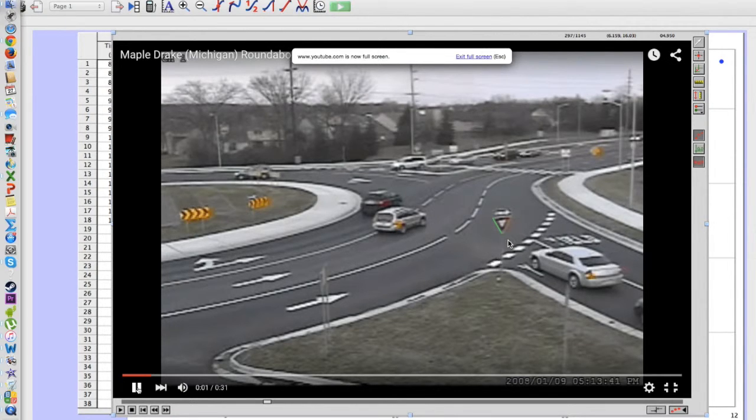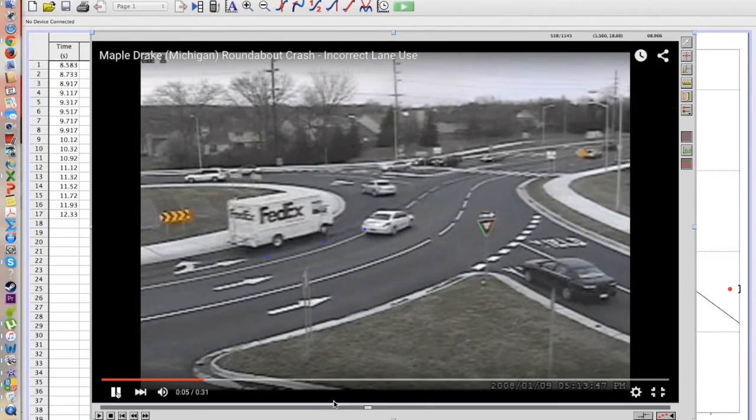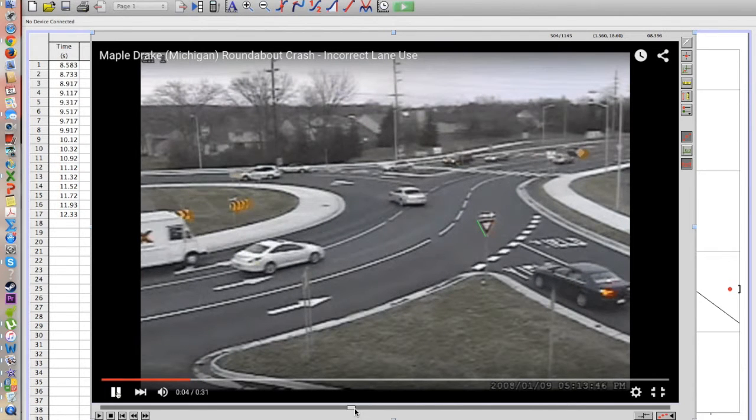And our scale that was given to us to use was one of the lengths of the side of the sign, which is in the shape of a triangle. And the length of this is 0.915 meters. All right, now that we have a scale, we can finally plot points for our cars.